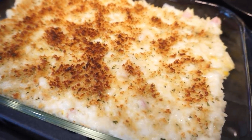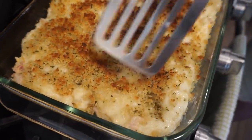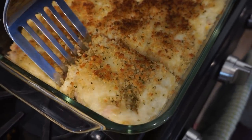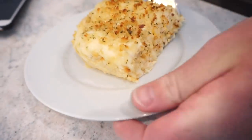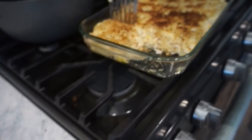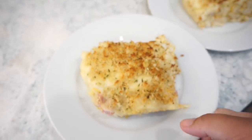And now we wait. Do y'all see this? Oh my goodness. We just stuck it underneath the broiler for just about 2 minutes to get those breadcrumbs nice and crusty and brown. This is the land of Swiss cheese over here. Look at that — it set up beautifully. The 5 minute wait — that's the trick. Oh wowzers. Don't you love when we whisper? That's how you know we're really excited.